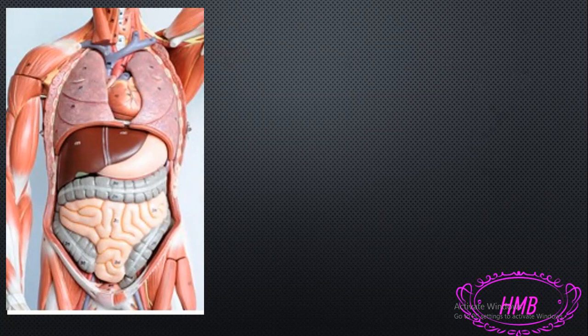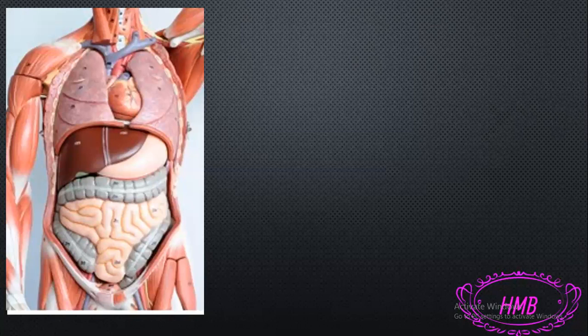And the parts that are responsible for this change are found in a system that is called digestive system. And also we took that we have a special system that helps the blood to be transported in our body, carrying some materials that we need to stay alive. Also, we studied in the previous years that to breathe and to take the oxygen from the air and to exhale or to remove the carbon dioxide from our body, we have another system that works in a very organized way, which is called respiratory system.